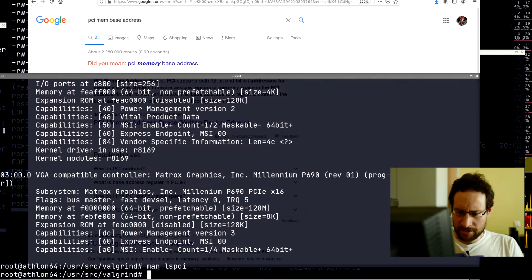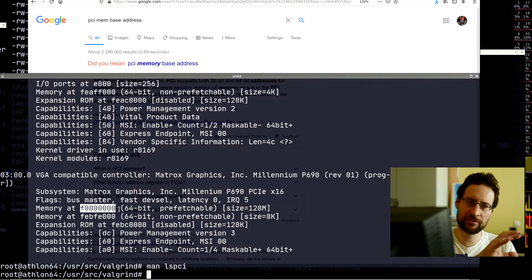There you have it. So you see already this card has 128 megabytes of memory, not too shabby, right? That is currently physically mapped on the PCI configuration side at F0000000, usually very high in the address space, obviously.